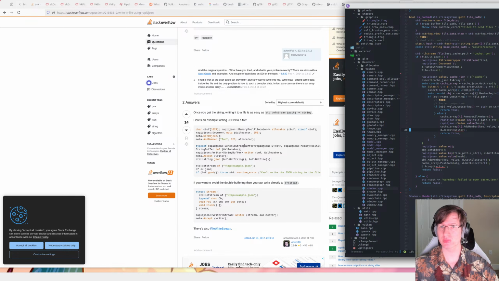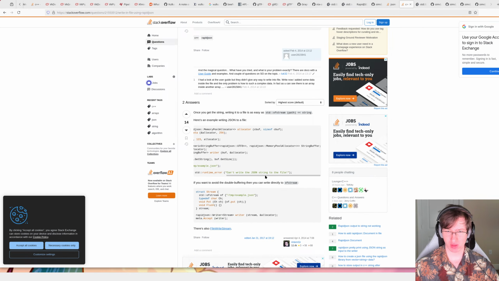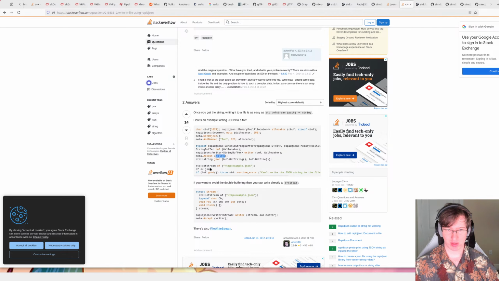So generic string buffer, yeah, this is all fine. Okay, and then there's buff, there's allocator, writer.